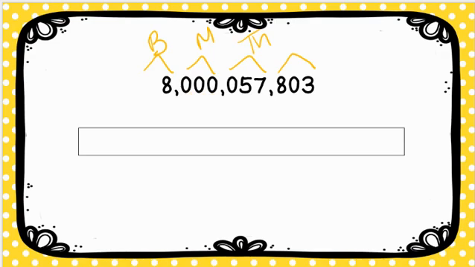And let's just get started. All right, so what number do you see here? Just an 8. All right, so we're going to write 8. And then we've gotten to the comma. So at the comma, what do we do? We write the house name, and then we can put a comma. So 8 billion.